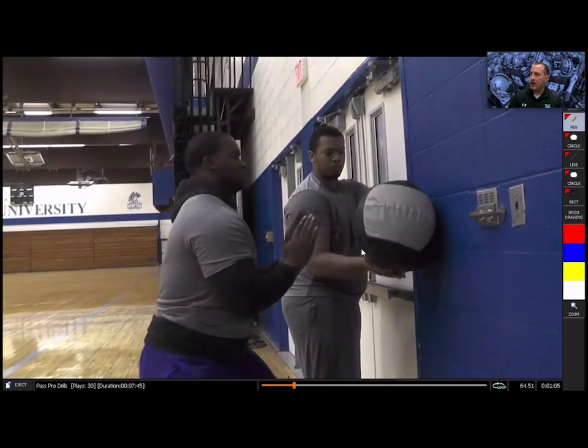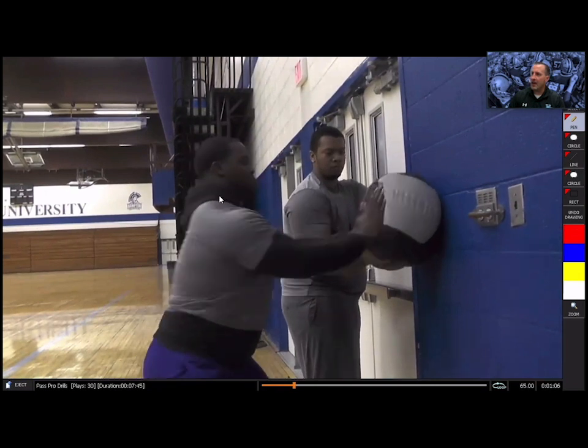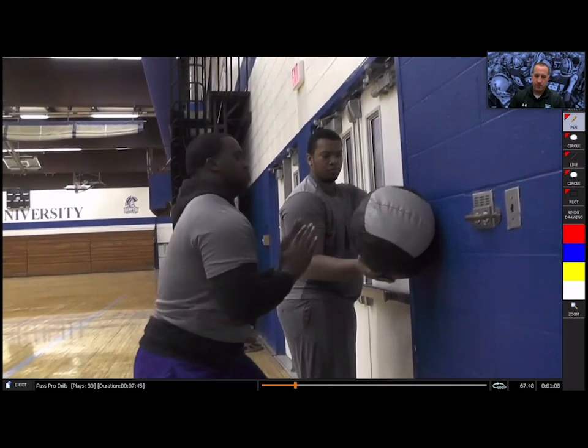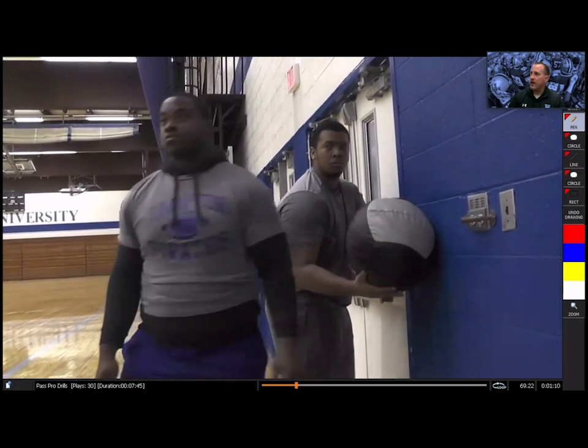So we'll work as the hands come forward. We want the head and shoulders back, the hips snapping forward a little bit, flexing the core. That's where the power of the punch comes from. The feet are rooted into the ground, the hips snapping forward a little bit, as the hands come forward, the head and shoulders going back. We'll also work independent hands.